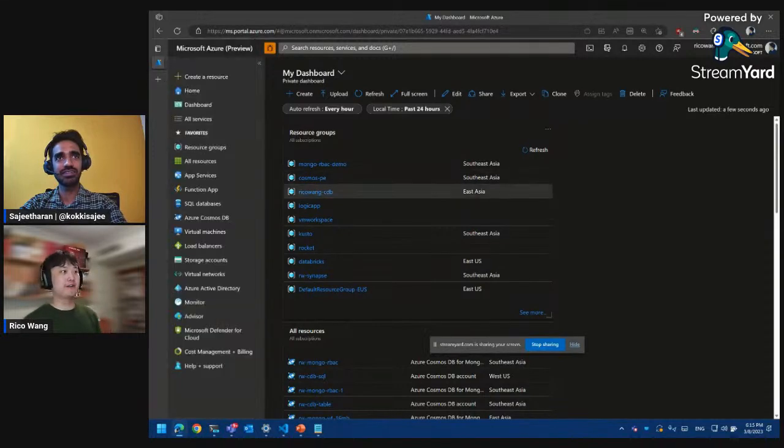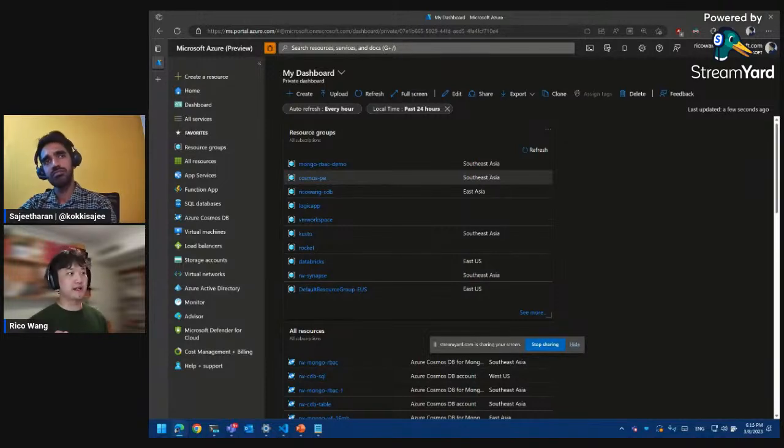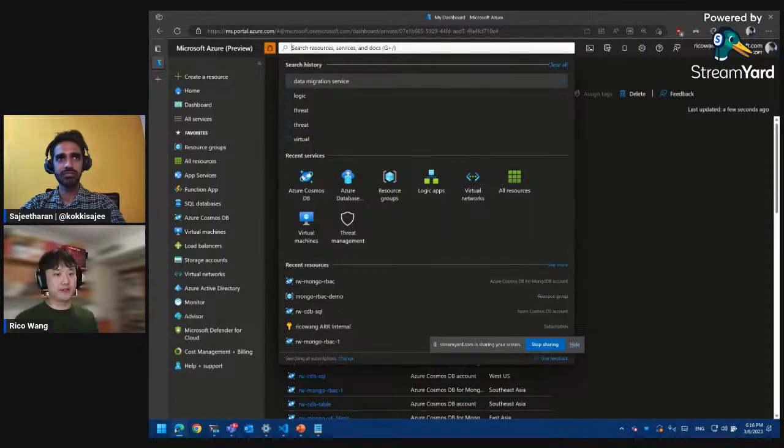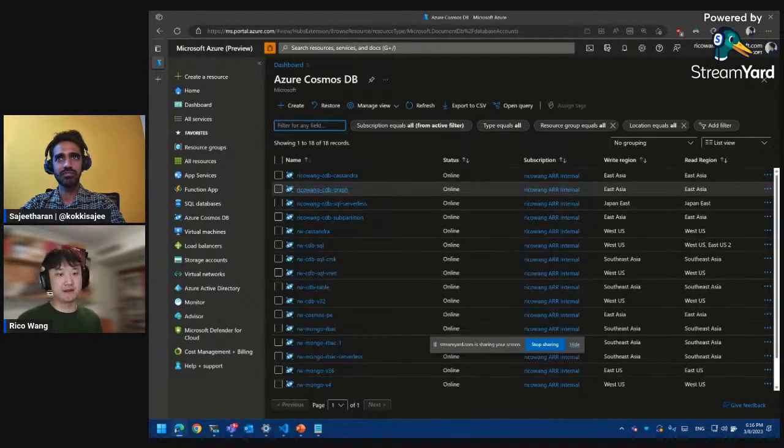So for those who have not had any experience with serverless, basically we have two provisioning modes. One being your regular RUs or throughput units, and second being serverless. Serverless is particularly helpful for early development, when you don't have a full grasp on how the workload would be, and it's a way to reduce cost in development.